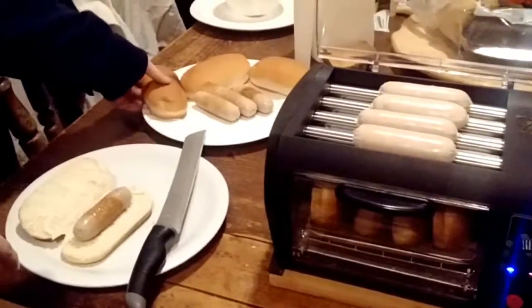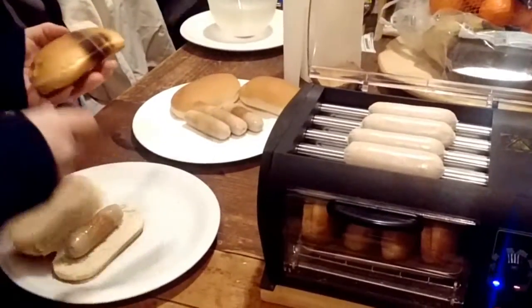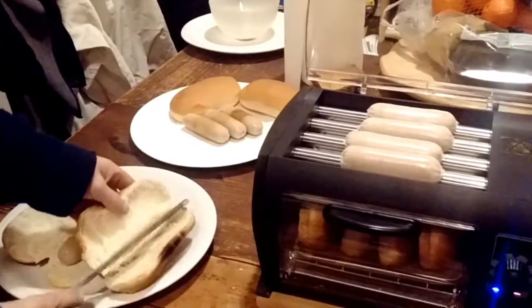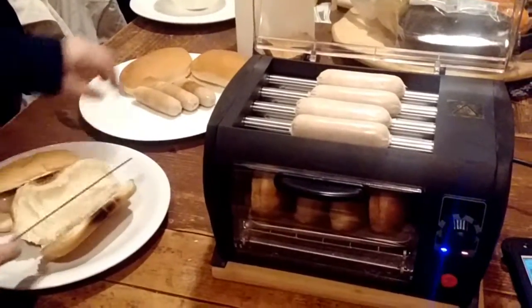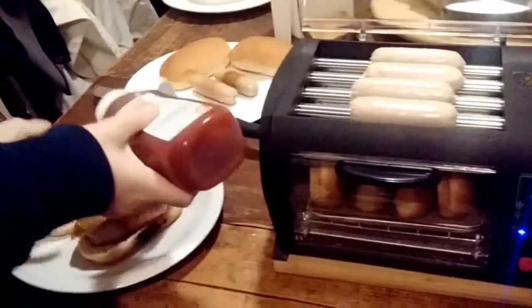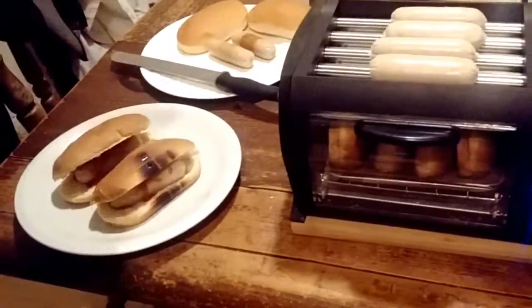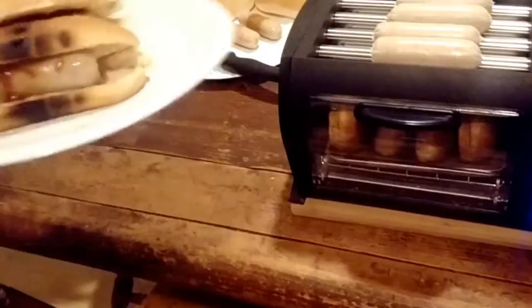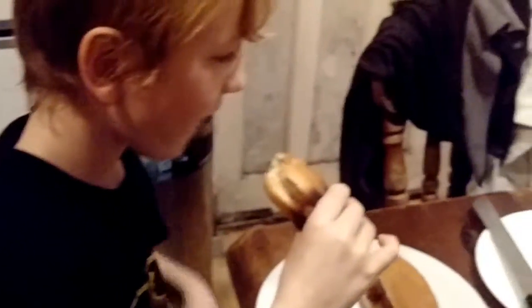Do you want two buns? Yeah. A little bit tinged over on this side - that's fine. We didn't get any mustard or anything, did we? No. But we do have ketchup. I'll put some ketchup on for you. There you go. So I'll open it up - it's like real hot dogs, without the mustard. Bon appétit! What does the waiter's skeleton say? Bon appétit! How's that? Excellent. What's your opinion of the sausage maker? Very good.